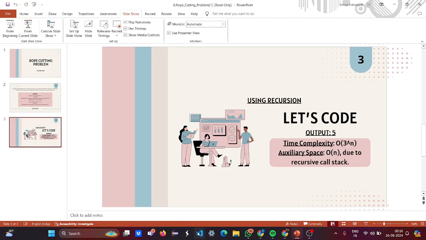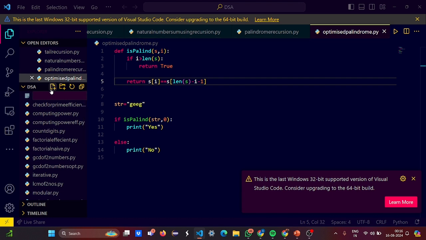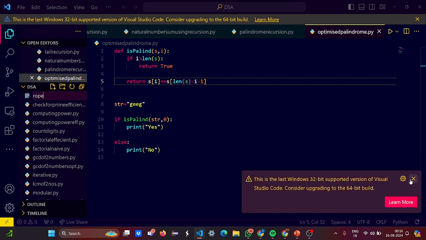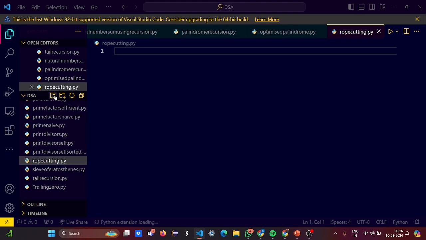Okay, so I hope you guys are done. Now let's see how I solve this. Let's first create a new file, calling it rope cutting. Now let's write.